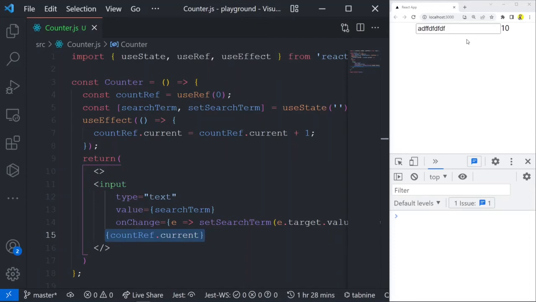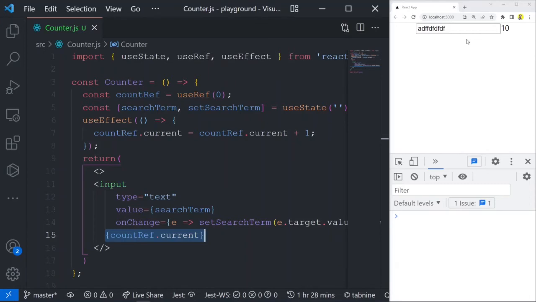We have seen that. Now we are getting the updated value of the reference with a re-render from another state variable. So in your programming, you might have a need sometimes where you don't want to use references in the re-rendering part directly, but in your useEffect you want to get certain variables temporarily, or preserve those variables temporarily over the renders. That is why you will be using useRef.